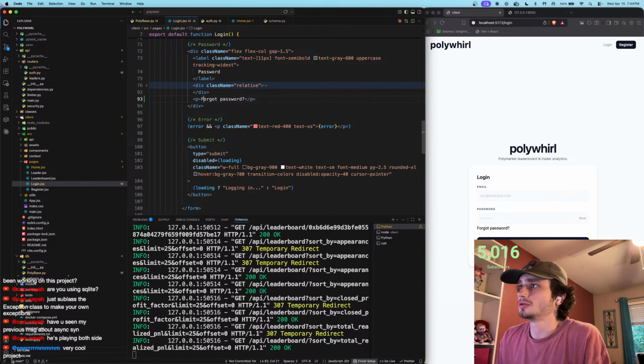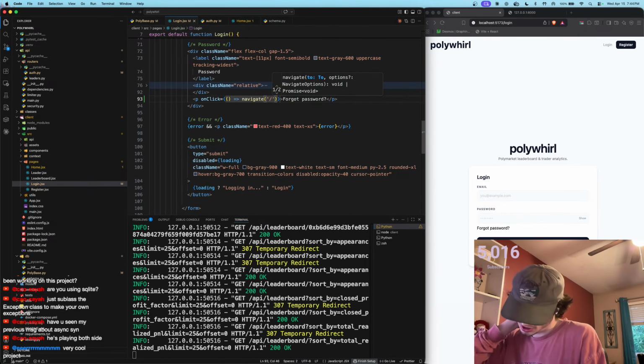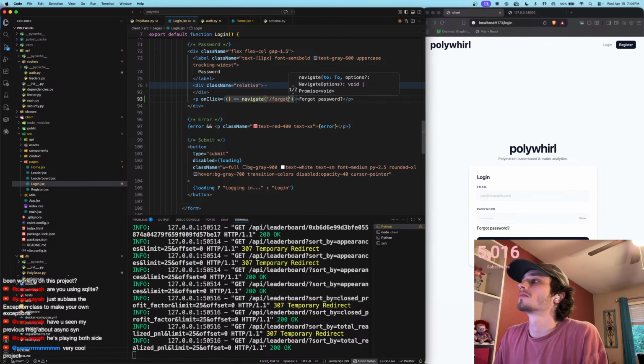We'll do on click. We'll write a kind of lambda function. I think that this is what it is. And we'll use the navigate to navigate to slash forgot password.